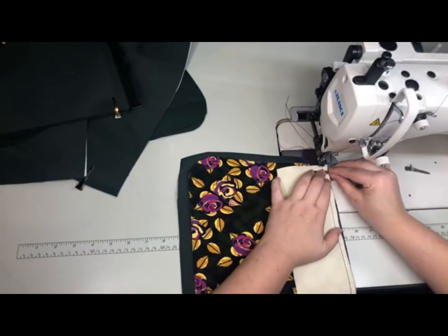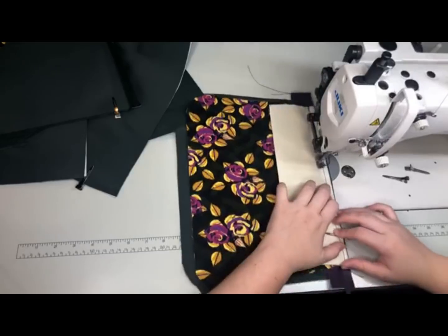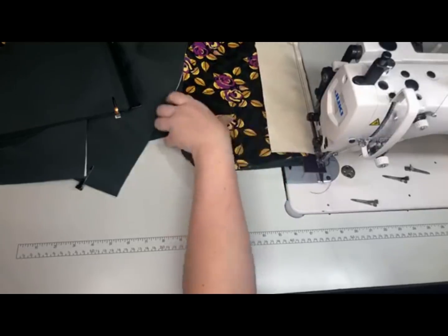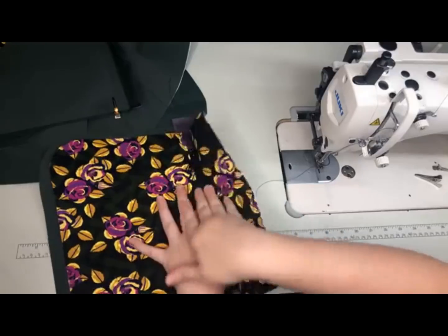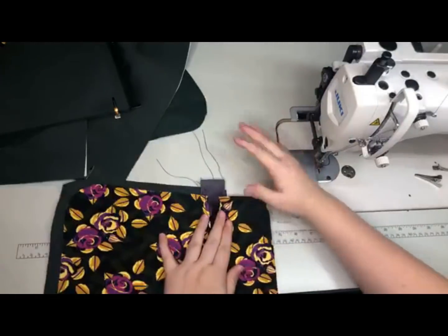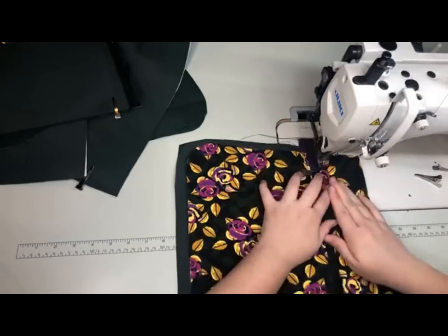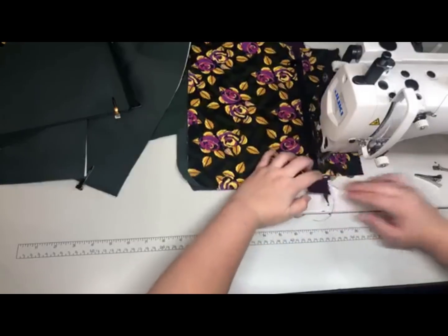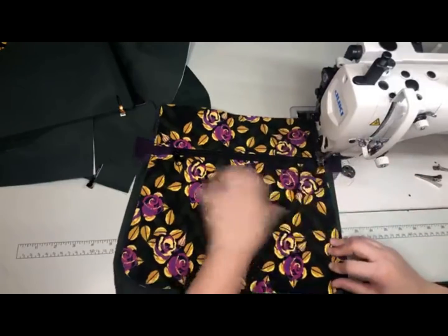We'll baste that there. Again, if you need to unzip that zipper so that you're not hitting it, feel free. Okay. And then what I'm gonna do is I'm just gonna lift up on this piece, and then we're gonna topstitch. And then if you would like to, what you can do is you can just start basting all of those pieces together.